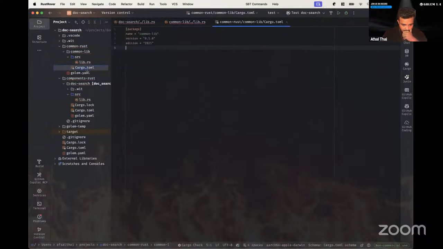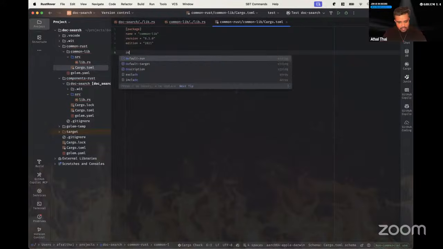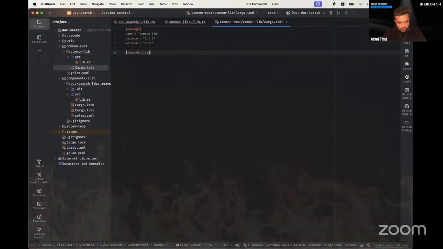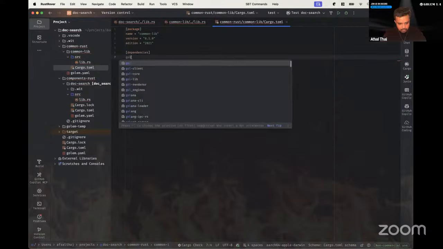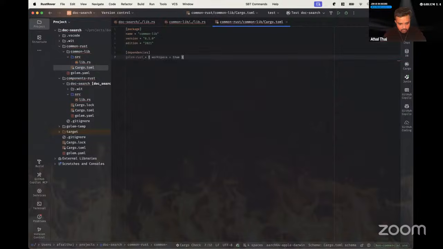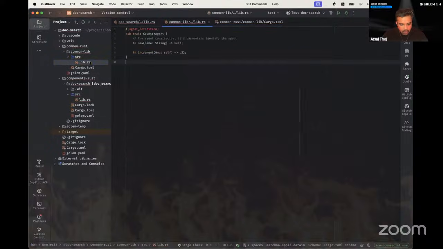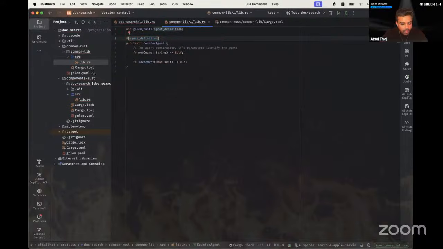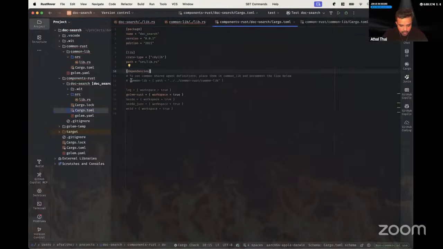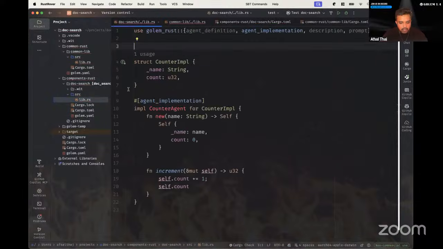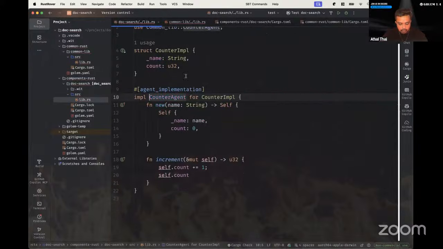And here, I think we don't have the dependencies for Golem Rust. And now we should be able to import that. And I think we need to depend on common lib in your implementation crate. Let it build, and then import that.